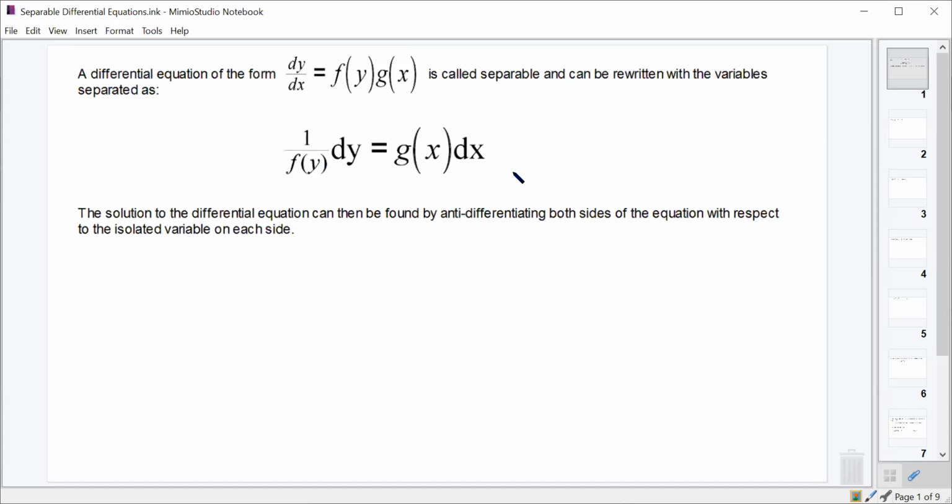And so we'll be able to do this with any function that's a function of x times y, or x divided by y, or y divided by x. And we'll even now be able to throw in initial conditions to it and be able to find the specific solution to a separable differential equation given some point that we want it to go through. So that's going to be our goal here for the rest of class today and a little bit of Monday, is to solve these separable differential equations. And it's also what your homework's going to be on. Exciting.